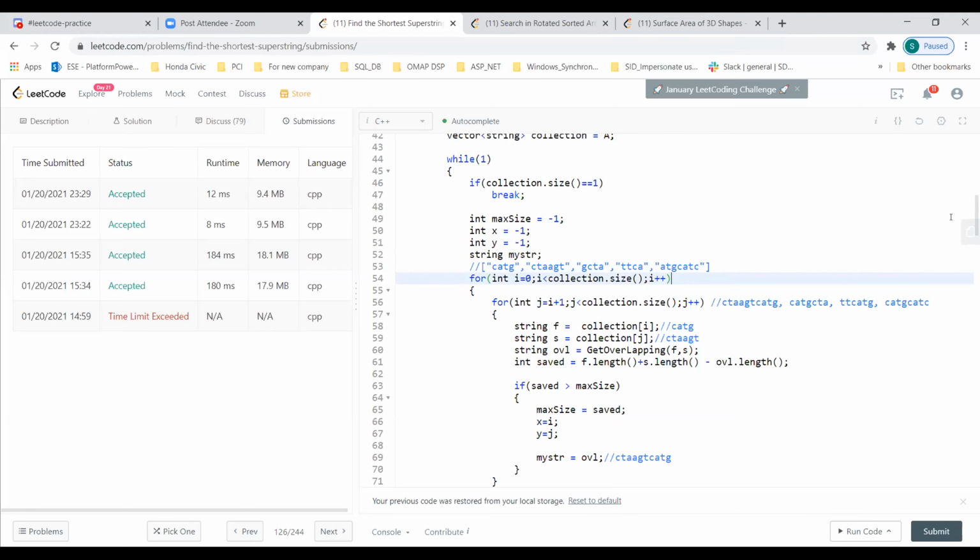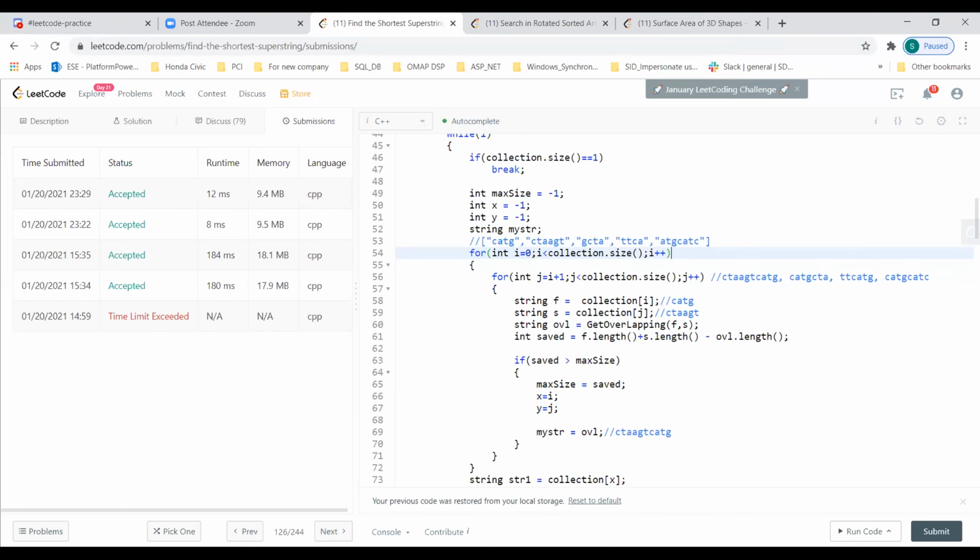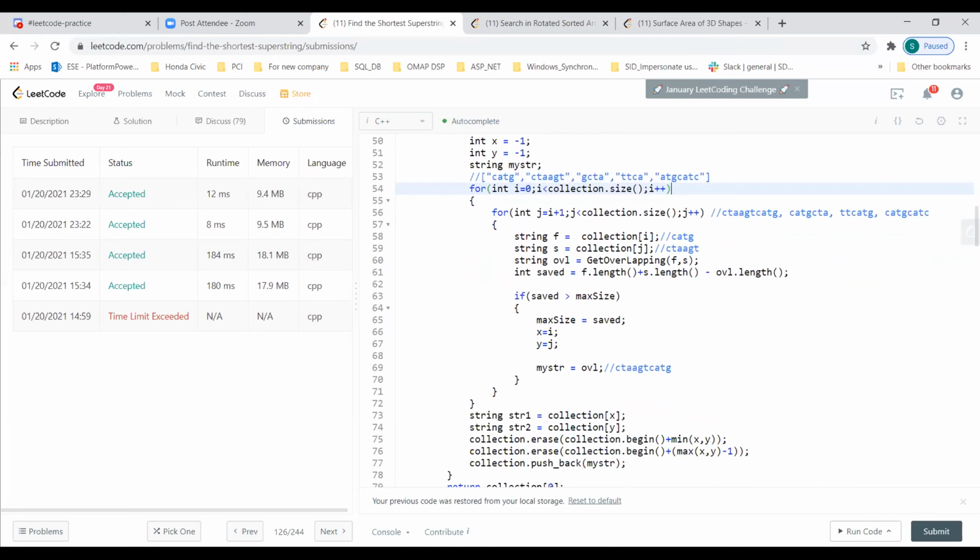So the longest string in the first double iteration is always only a combination of two strings, right? Yeah. But when you go to level two, when I'm done with all of them, I found something like this. Then I eliminate whatever X and Y it comes from. Maybe it is this guy and this guy, I eliminate them. So now I'm left with this combination and 1, 2, and 3, correct?